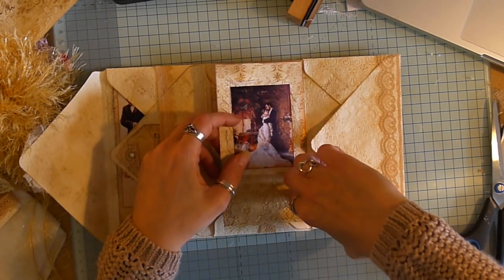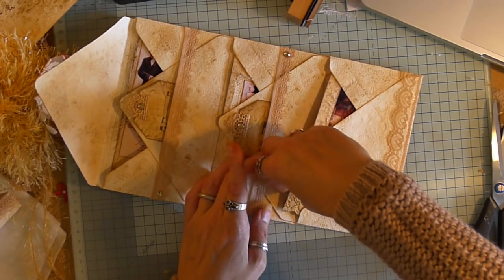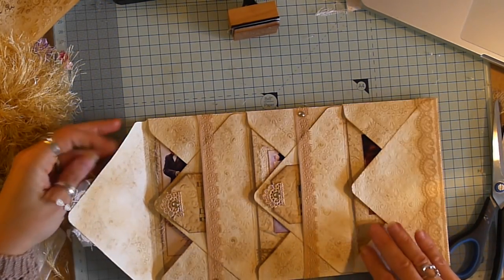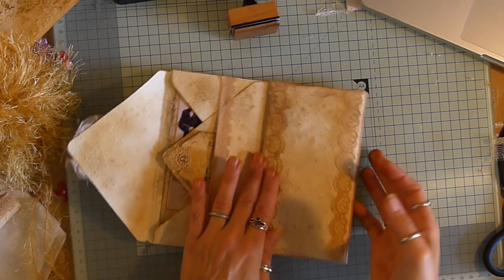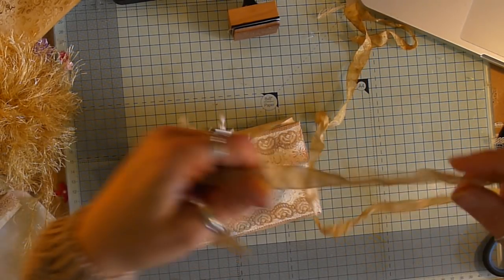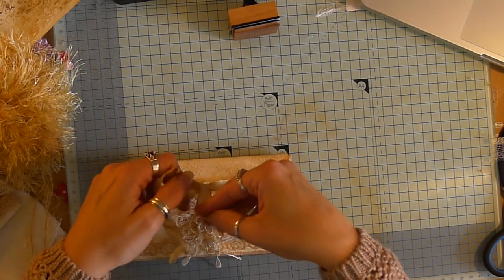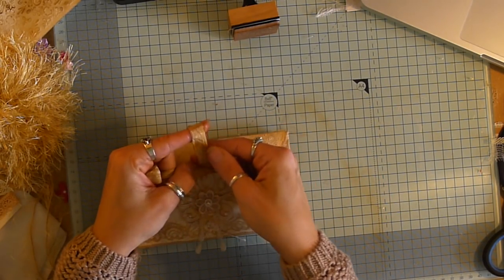And then this is the final tag in our third pocket. Like I said, they're not exactly easy to get in and out, but they won't be coming in and out very often. There we go. So, that is the finished tri-fold envelope, inspired by Gail and Sabrina - thank you ladies for your inspiration. What I am going to do is attach some seam binding on the inside here - I'm not going to do that on film - and then that's going to be used as a closure. It will close, and it should hopefully wrap around twice, fairly close to the top, so you'll still see the embellishment.